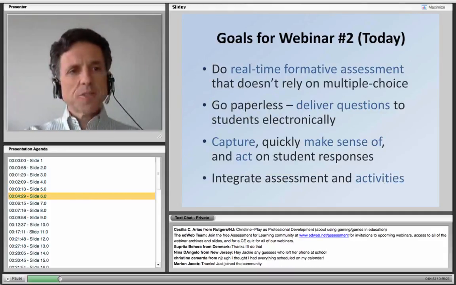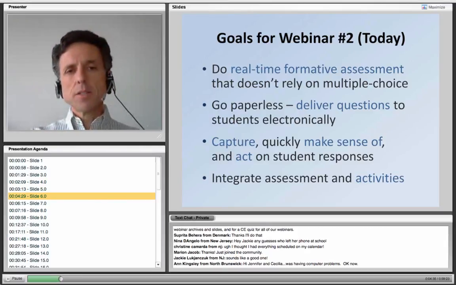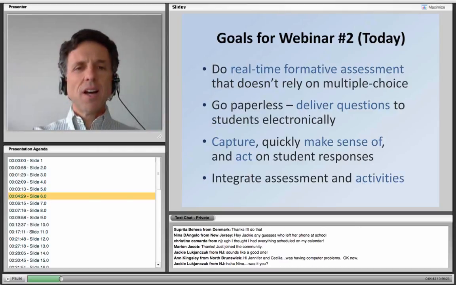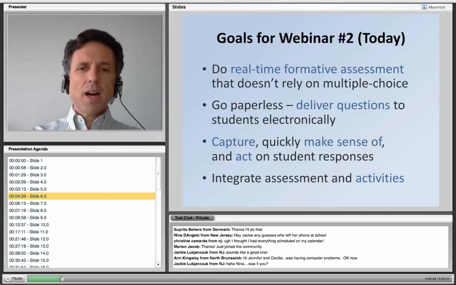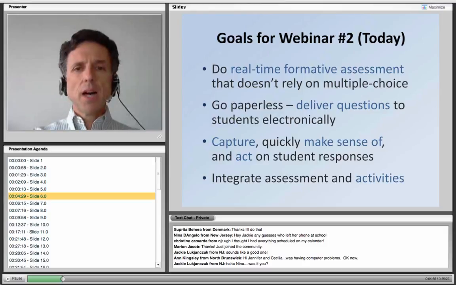I like to start out trainings or presentations with a few ideas of what I hope you leave with to kind of model what we all preach when we do instruction. I need to clarify the very first one. As you'll see in a few minutes, I'm neither pro or anti multiple choice. I think all kinds of questions have a place in the classroom.